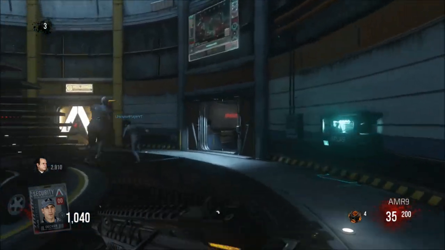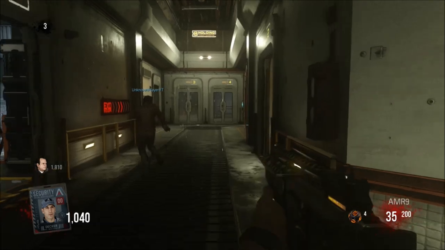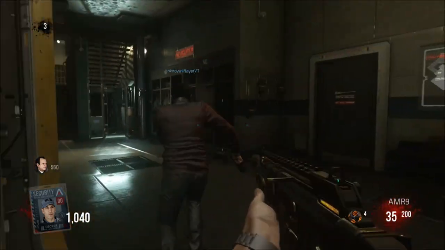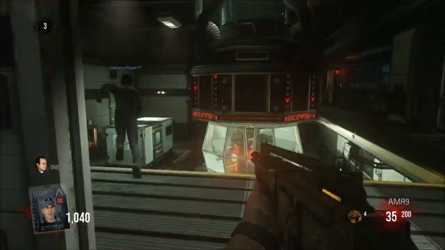So what are we doing now? Where are we going? All right, I'm going to open this door. I wonder if I have enough. Actually, I think I do have enough. All right, follow me. And basically, what's the end game here? How do we complete this? Is it to open every single area on the map, or is it just to survive as long as you possibly can? What's the end game?